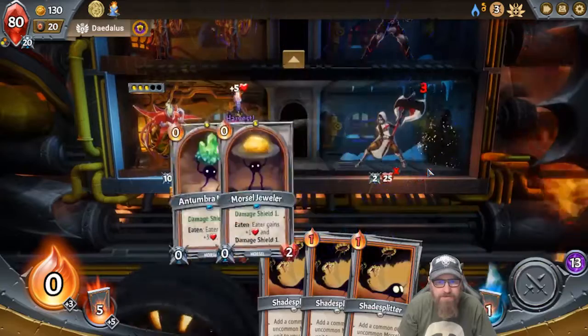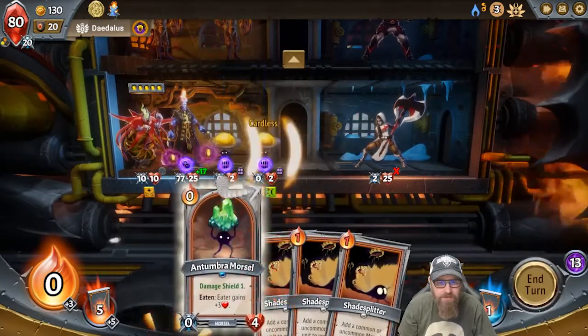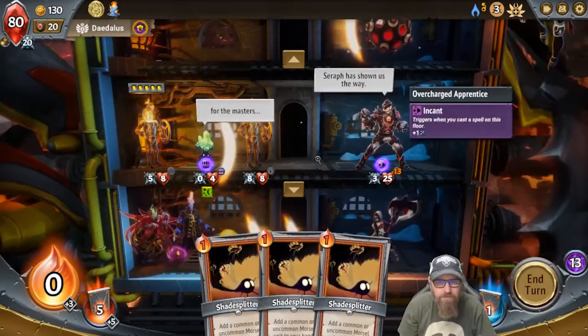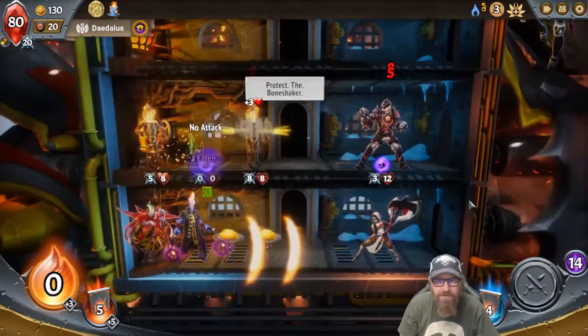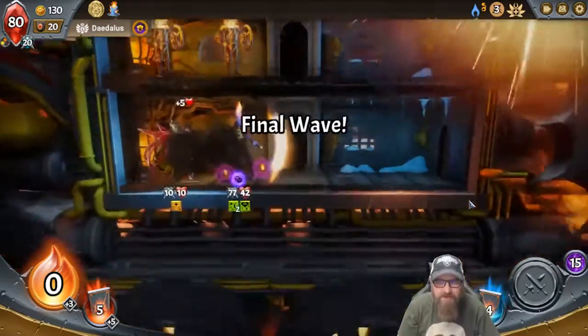Now we're going to do that. Got us a little bit more. We'll see how that works. I think we need to double that card. If we get a chance to get a copy of something, I think we need to copy that one.